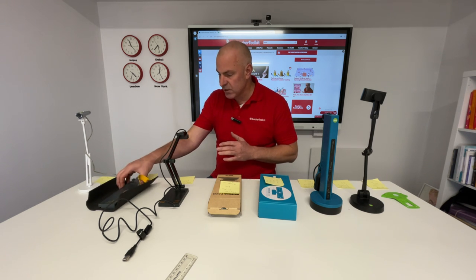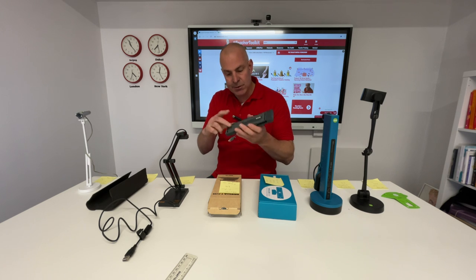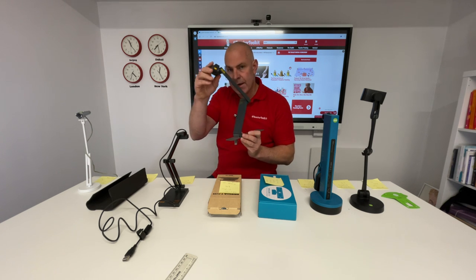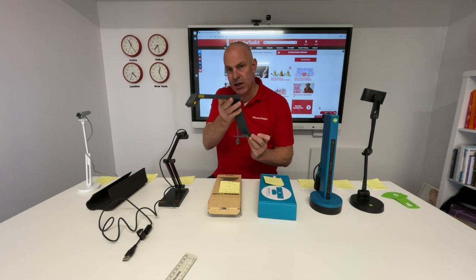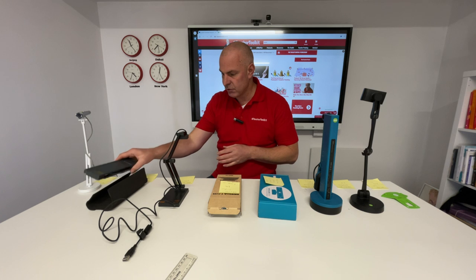The most recent upgrade — and there are many other models — is the Do camera, an updated version by iPivo. It has a nice hard metal case, USB, no software needed. You pop the button and you get this nice Z-frame with a cable. You can do all sorts of things — stretch it over, lift it really tall. Another great device, and one I regularly carry in my bag for teacher training.